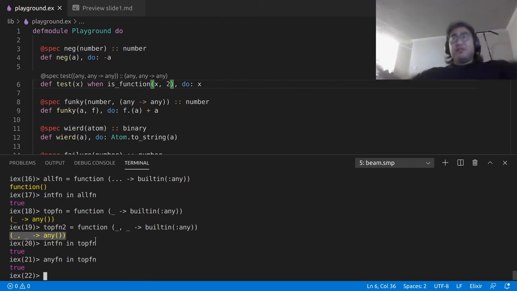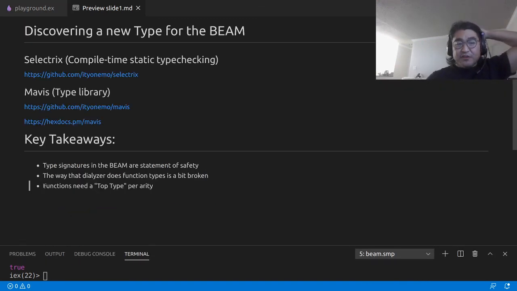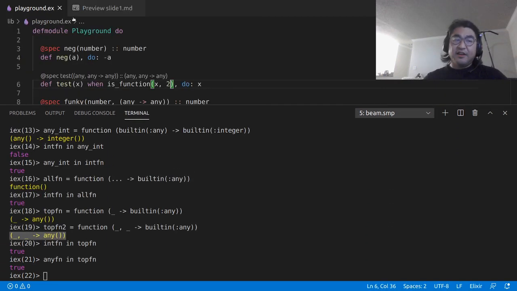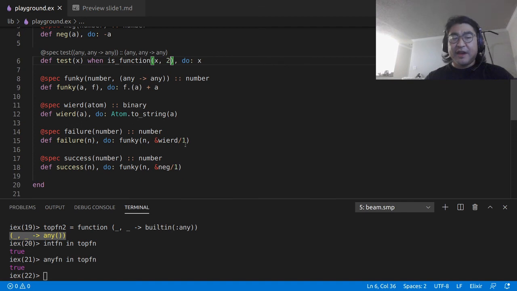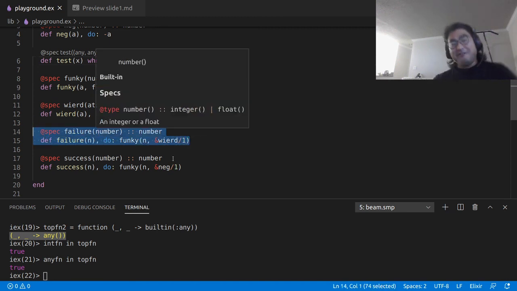Okay, so to sum things up, functions need this top type to handle these generic is function checks. And moreover, beyond that, Dialyzer should be doing a little bit more legwork and figuring out that this is not okay. This failure function should really have red flags all over it.